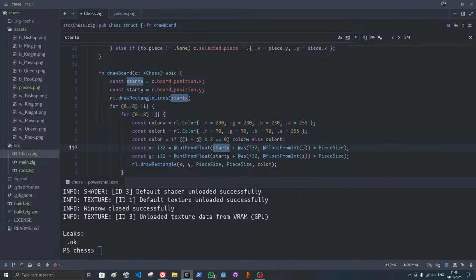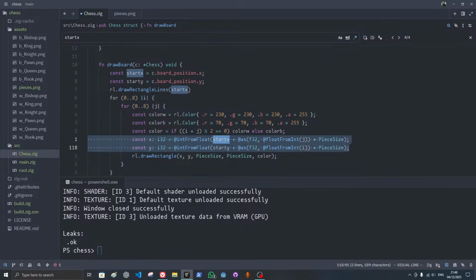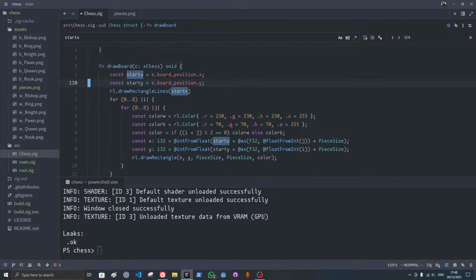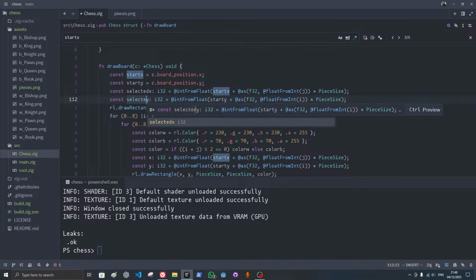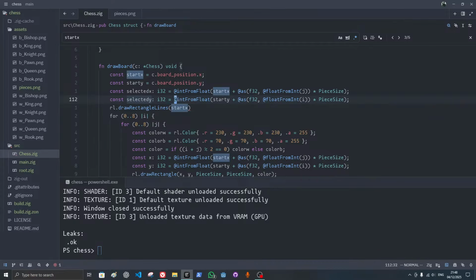Okay, and then selected x, selected y. 32. This is this.